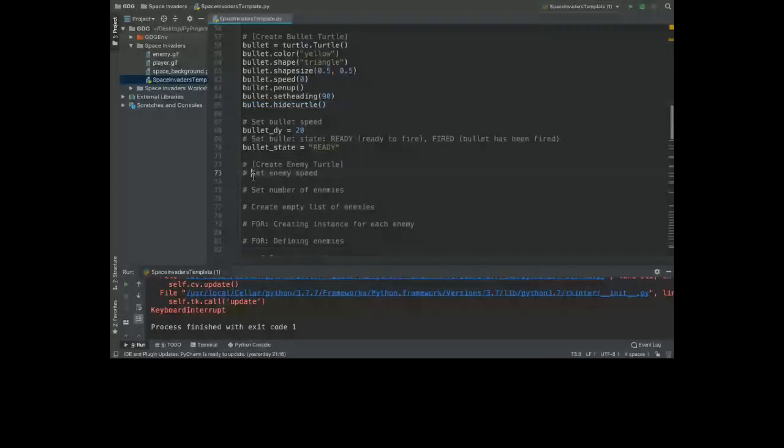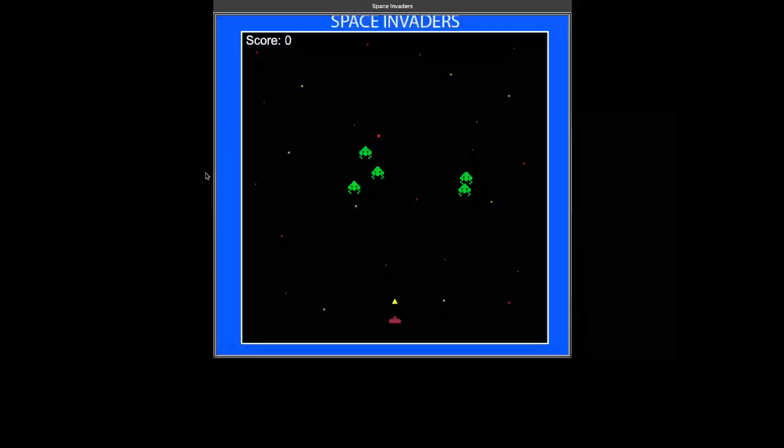Okay, now we want to create the enemies. Let's look at the final game window that we're trying to achieve. We have multiple enemies, correct? So instead of going and naming, for example, just like we did for player and for the bullet, creating a turtle for enemy 1, enemy 2, enemy 3, that is just redundant. And in programming, we try to simplify the code as much as we can. And in order to do that, we will be using a for loop in order to generate all of these 5 different enemies. So this is the next part that we will be doing.